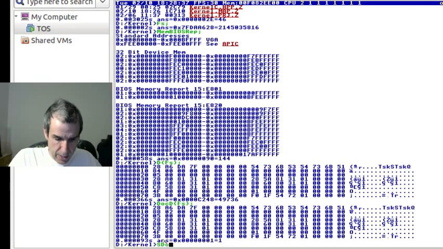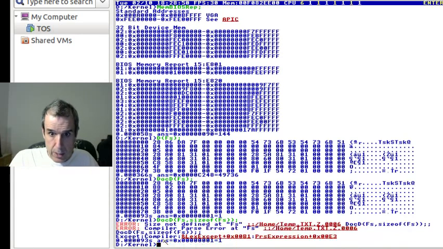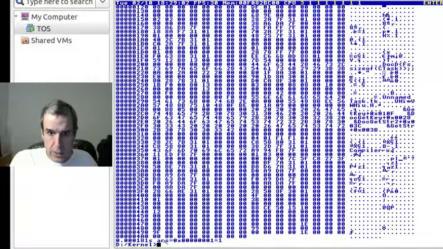Now we can say doc dump FS comma size of, I think we can say size of FS. It's a pointer to a task record. Okay, we can't say that. Oh well, I wonder why. It's a pointer. I don't know.